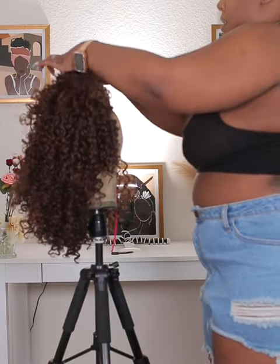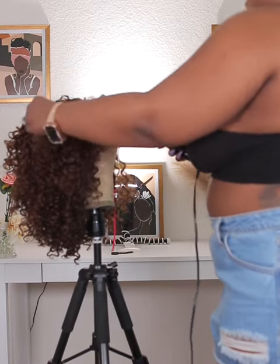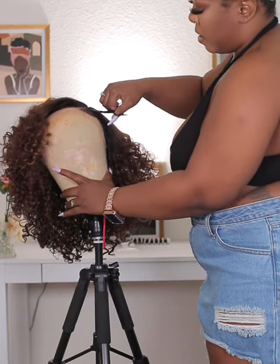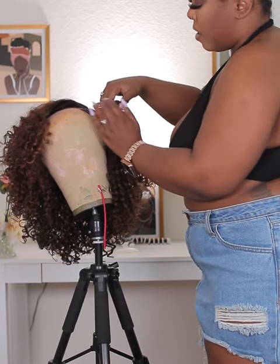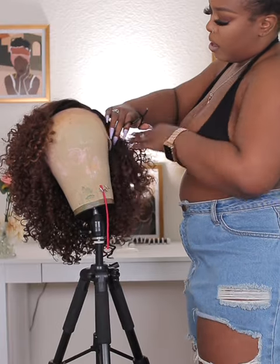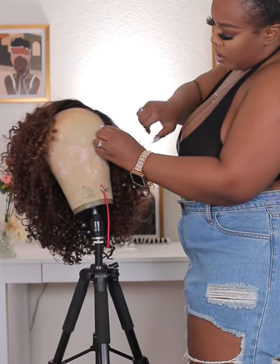Y'all see what I'm doing — I'm going in sections and straightening it out. I did go in with the famous tweezer scissors — yes, I said it right this time — and kind of plucked that hairline. I only plucked a certain part on this side, from the front to about three-fourths of the unit, because the other side isn't going to be shown.